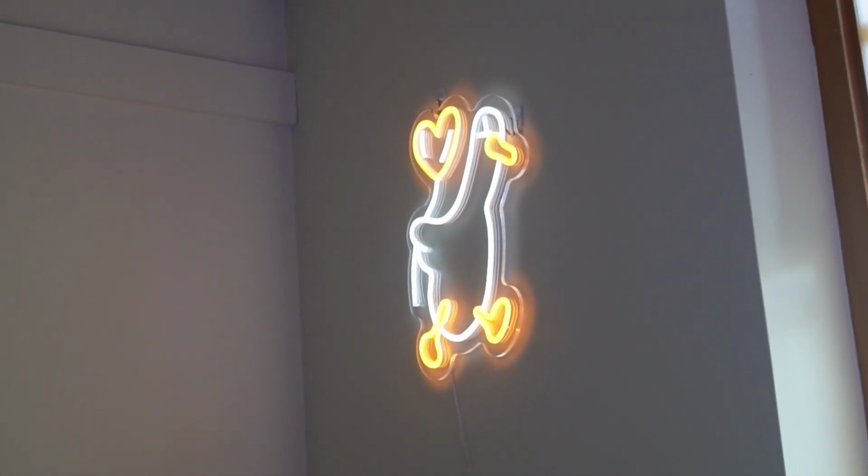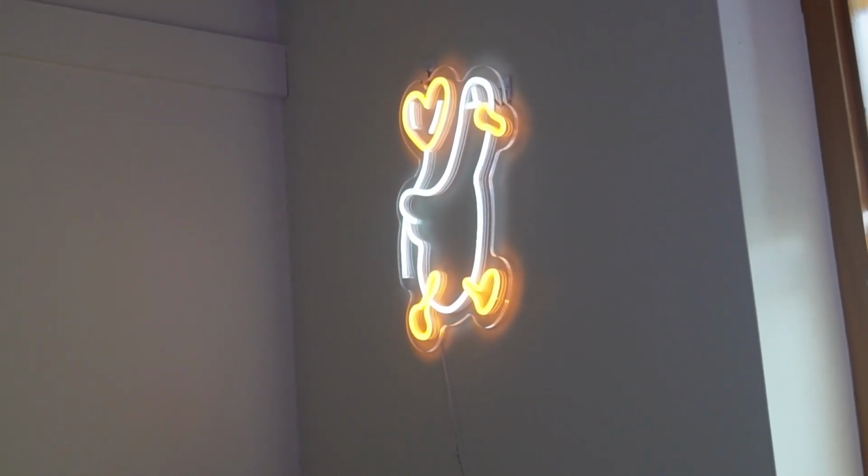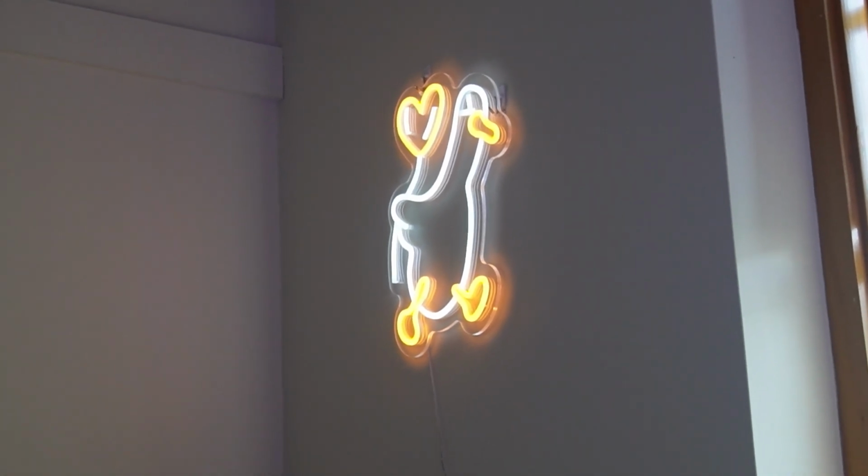It's got the two colors. It also dims, so it can get brighter and darker. And I've got it hanging right above my bed, and it's perfect for at night and the mood lighting. So that is number one new addition to my room.